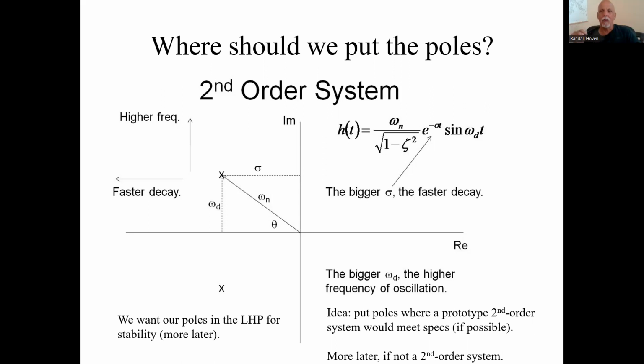Because poles further left shrink quickest. Their effects disappear quickly compared to the ones more right in that complex plane. So the dominant pole or pair of poles would be the rightmost poles in the complex plane. And we'll see how we can approximate more complicated systems with prototype systems by using the dominant pole concept.